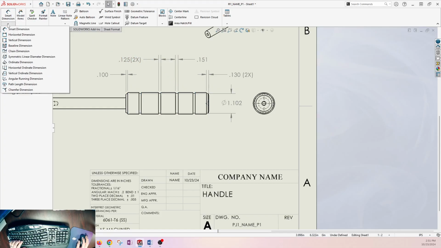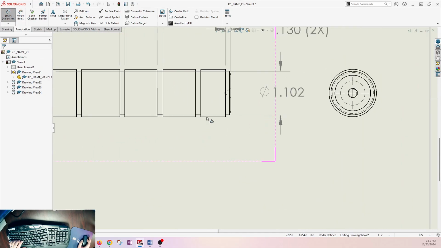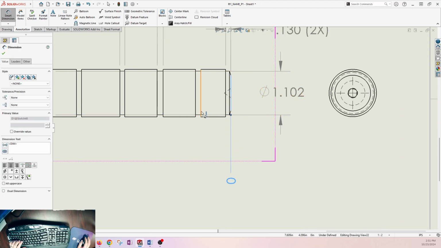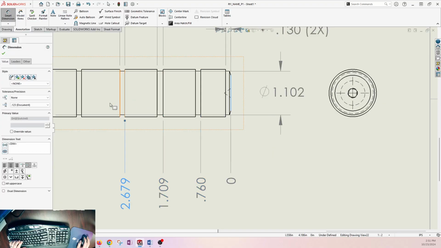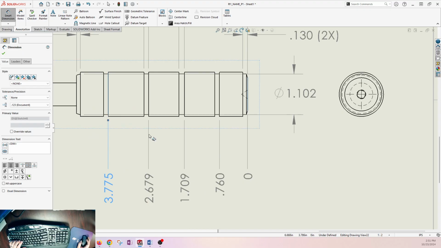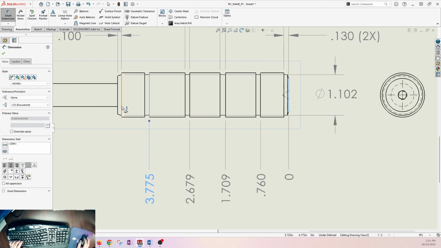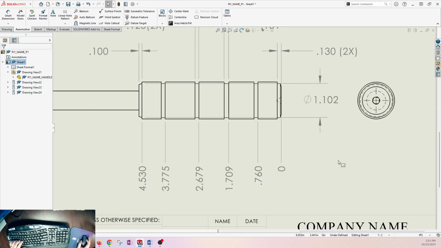A little bit cleaner is what's called an ordinate dimension. And again, you establish a baseline, and we can just place from the beginning. These are the same dimensions, but significantly cleaner in their presentation.